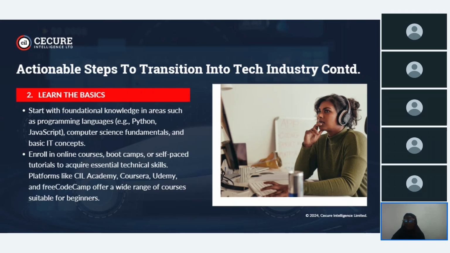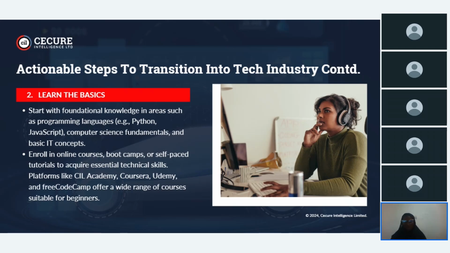Like for CIL Academy that my colleague mentioned earlier, we have different programs, like the Zero to Techie program. It has different sections as well. You can decide to do cloud or front end. If you choose front-end engineering, for instance, then you might not really need Python. You might dwell more on HTML, CSS, and JavaScript, right?